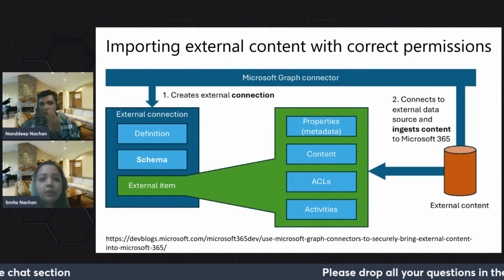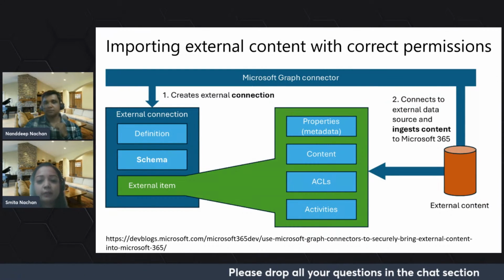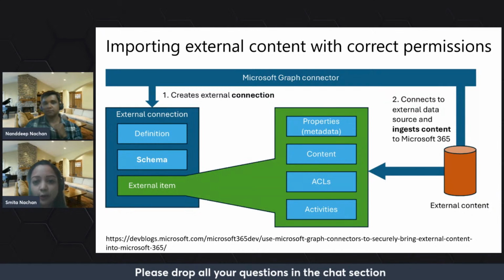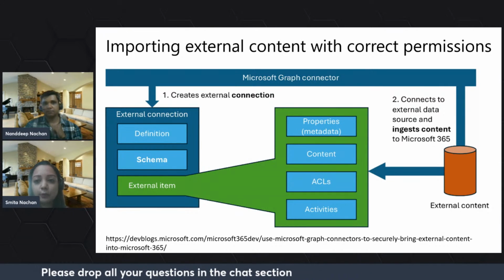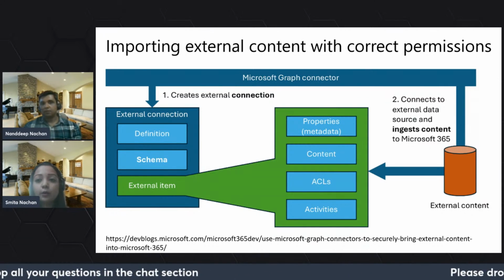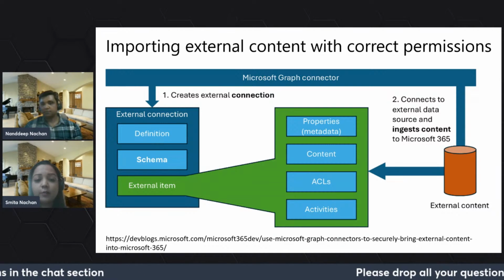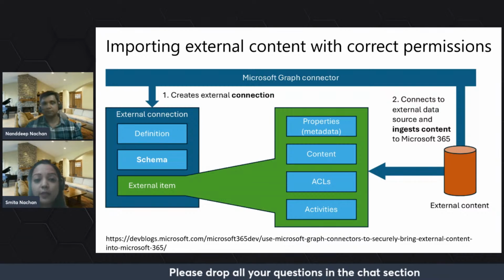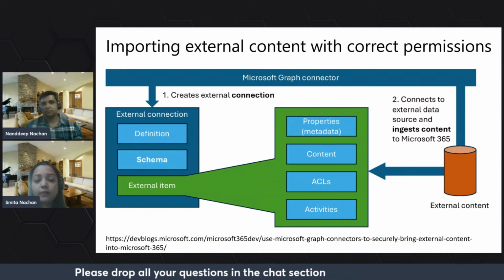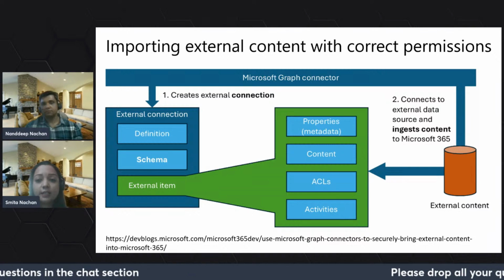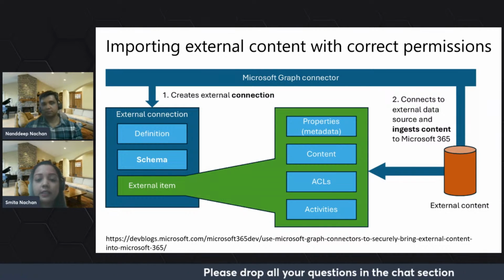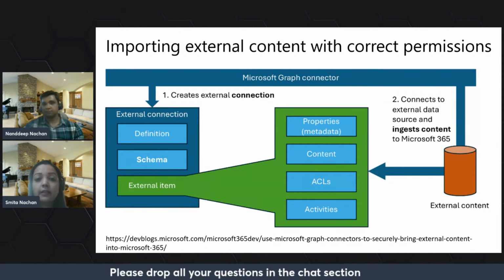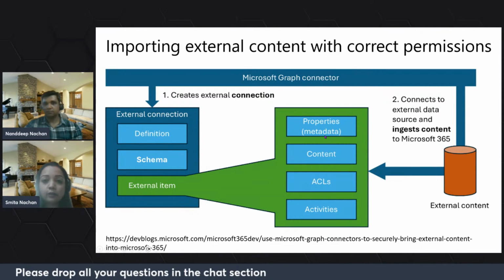Yeah, so the information stored outside of Microsoft 365 can be seen by everyone in your organization or just a specific group also. The rules about who can access this outside information are kept in the system where it's stored. So when you bring in content using a Microsoft Graph connector, you get both the content and its rules from the outside system. With this info, you can make a list of who can access each piece of content. Then you can bring it into Microsoft 365.